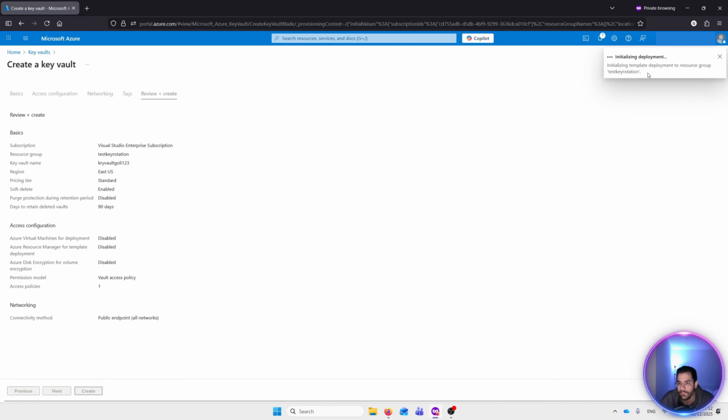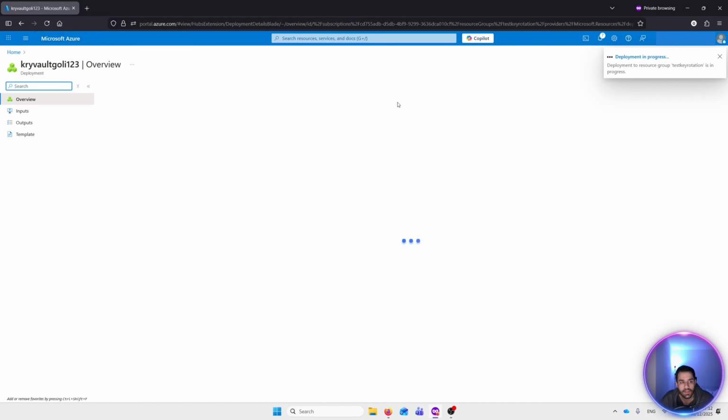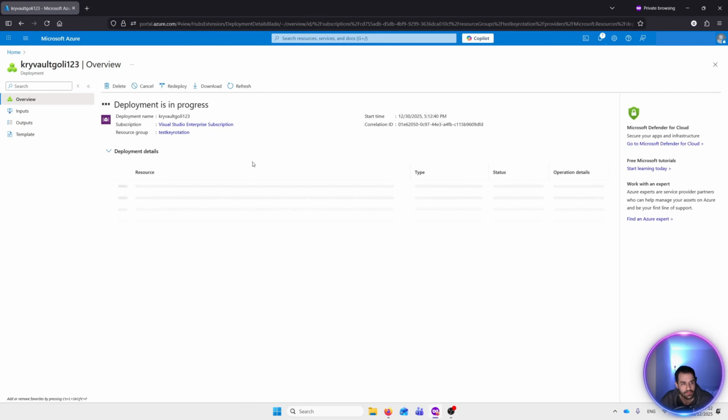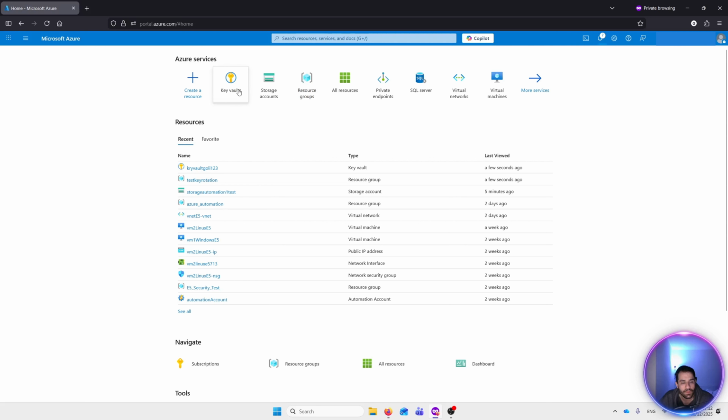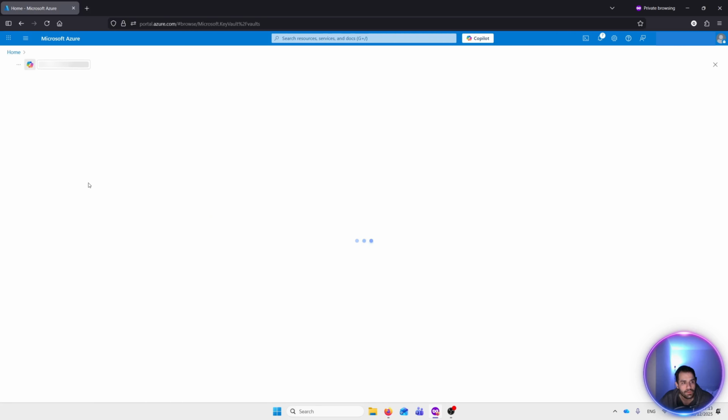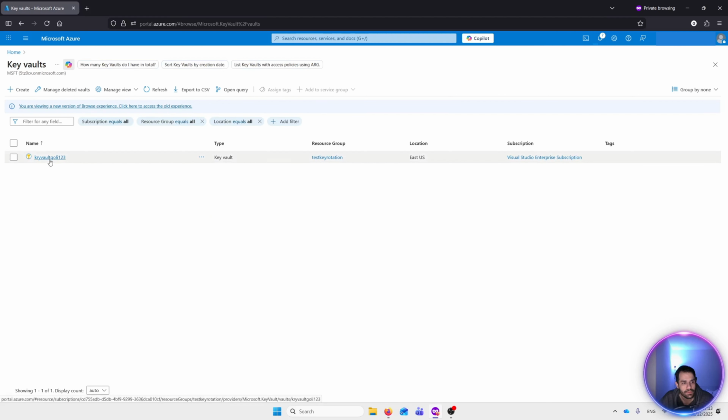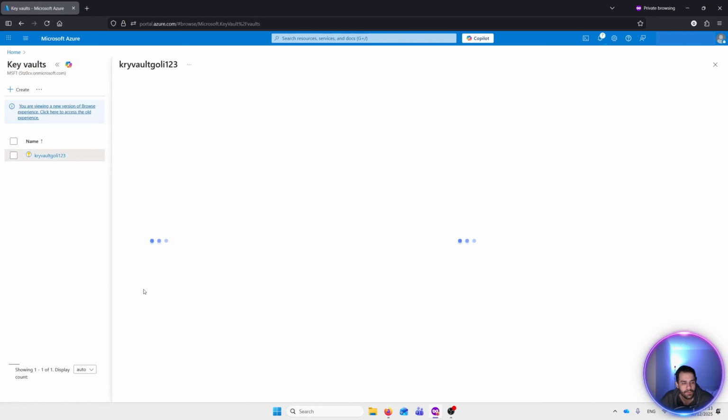So we will initialize the deployment, and then we will create a key inside this key vault, and then we will use that one in the storage account, right? So meanwhile, let's come here, this key vault is there, and we are going to create a key here.